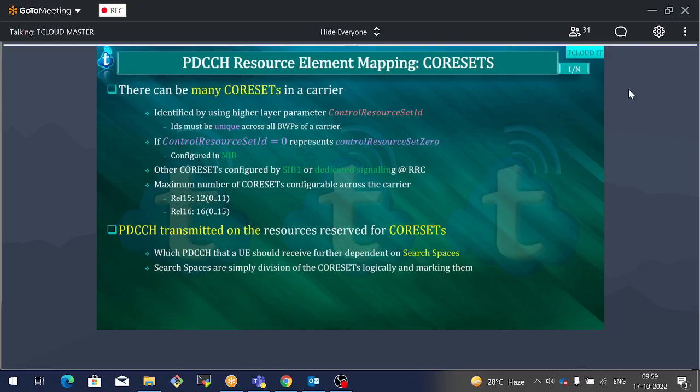Now, when this control resource set ID is set to 0, it represents a special control resource set called control resource set 0, which is going to convey information about search space 0, like where exactly you can find your SIB1 related scheduling information. Control resource set 0 is configured in MIB. We already have seen that in our previous session, how this control resource set is carrying the data.